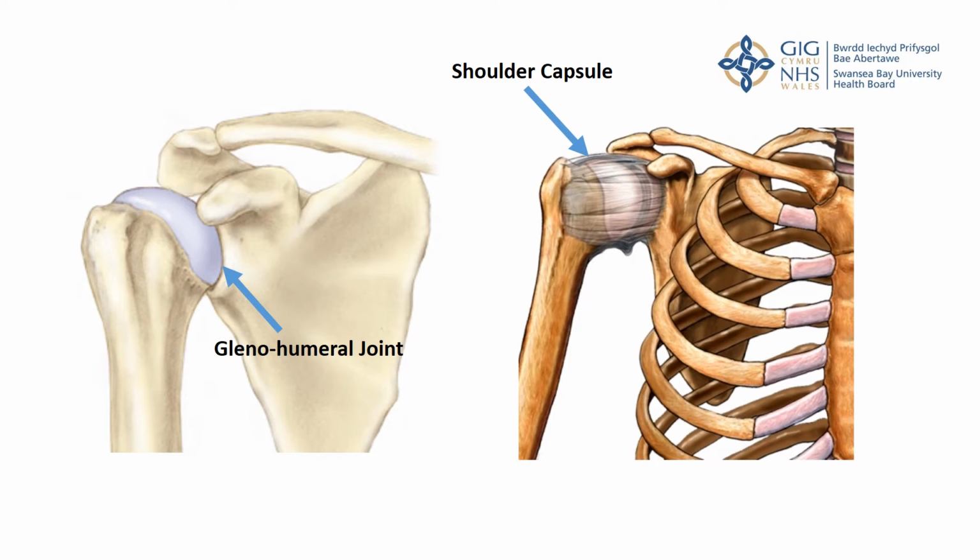The diagram on the right shows the shoulder capsule. The shoulder capsule is connective tissue that encompasses the glenohumeral joint and can provide some stability. In frozen shoulder, the capsule thickens, inflames, and loses its volume. If the capsule loses volume and becomes tighter, this will restrict shoulder movement.